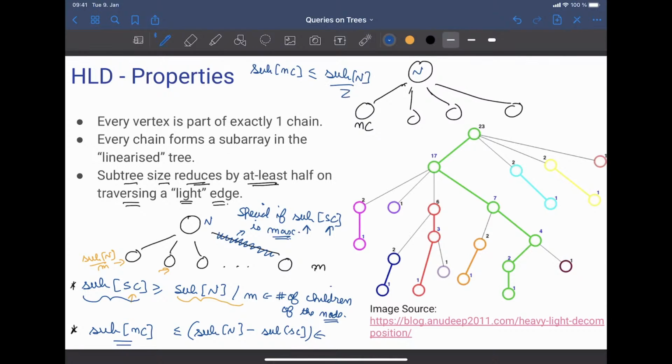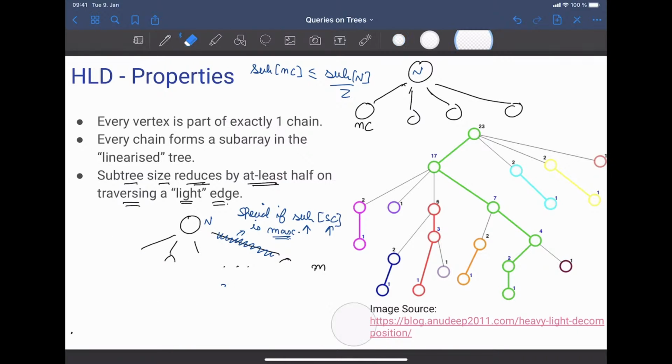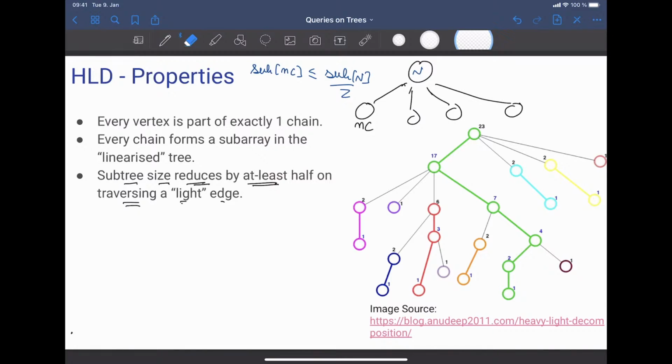Okay, this is the claim. Maybe you can forget about all of this. So the claim is that the subtree size of a normal child has to be less than or equal to half of the subtree size of the original node. That is, the subtree size reduces by at least half on traversing a light edge. On traversing a light edge, you reach a normal child.